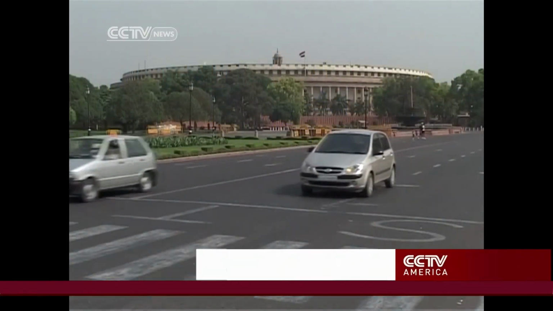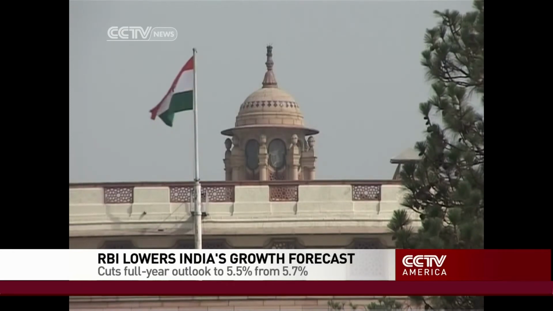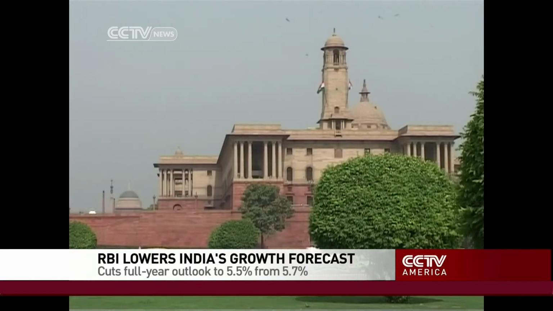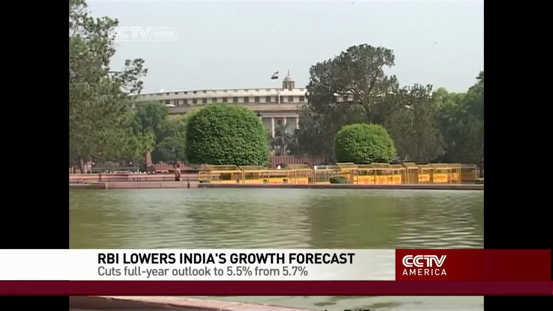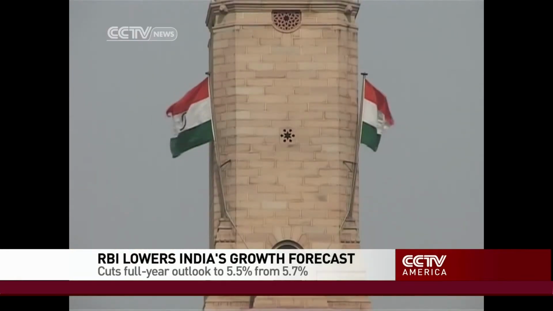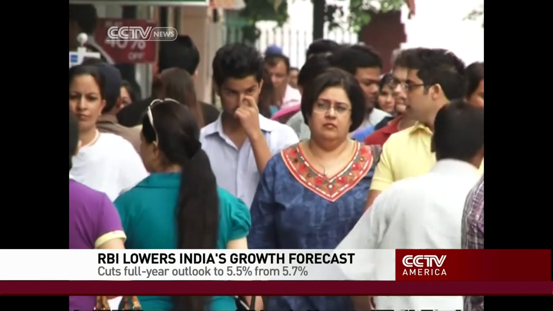Well, the RBI on Tuesday also lowered its forecast for India's economic growth for the current fiscal year to 5.5%. That's right, from 5.7%. What's your take on this? Is there hope to get further growth spurred? I think, yes, there is hope. But looking at what the Reserve Bank is trying to do, it's trying to balance three different considerations. And it has to decide what the priority should be. And I think it has chosen the right priority. The chosen priority right now is the current account deficit.